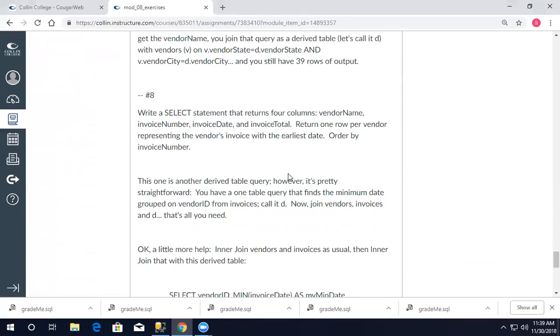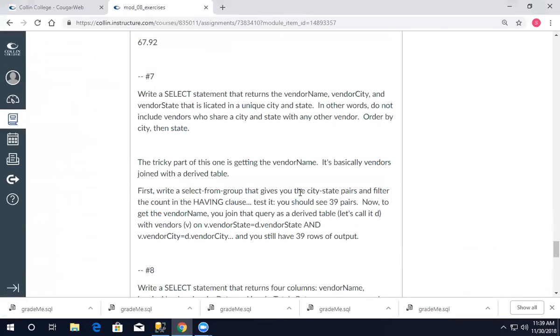Seven, 8. Okay, derived table. Oh, we were working on 7? On 7. Yes. Okay, there we go.